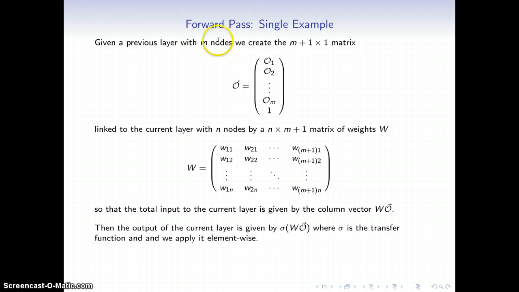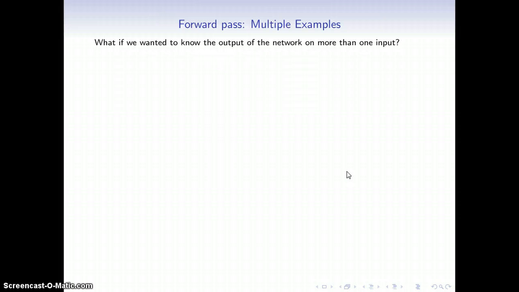This sort of summarizes everything that we just talked about. If you have a previous layer with m nodes, we create an m plus one by one matrix. This is the actual output, all of the O's, and then one for our bias term. It's linked to the upcoming layer that has n nodes by a matrix that is n by m plus one, which is just the matrix of all the weights. So you take the matrix product, W times O, you apply sigma to every element, which is now a column vector, and you get the output, and you just pass that forward. Very easy.